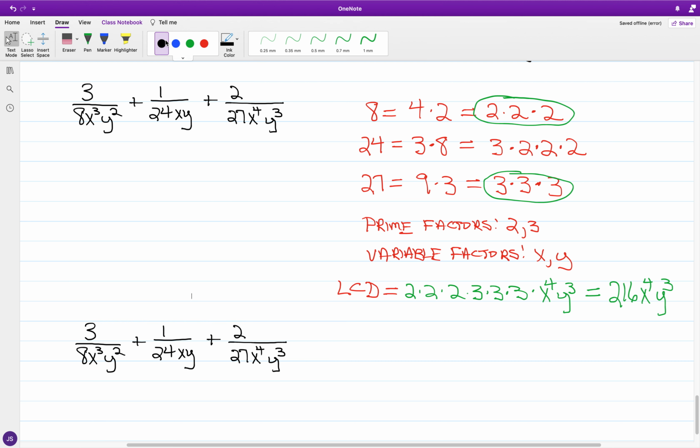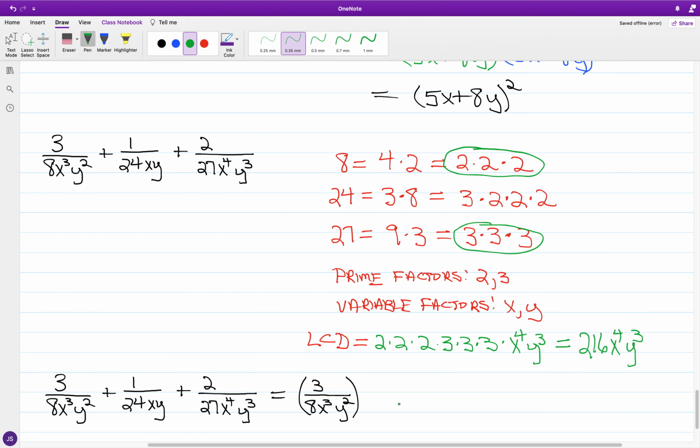And just taking what we have among the fractions, looking at combining into an overall ratio. In terms of the adjustments, I'm going to write these ratios in the form where we have this as the denominator. So just looking at raising stuff, 8 into 216 is going to go 27 times. And x cubed into x to the fourth is x, and y squared into y cubed is going to be y.